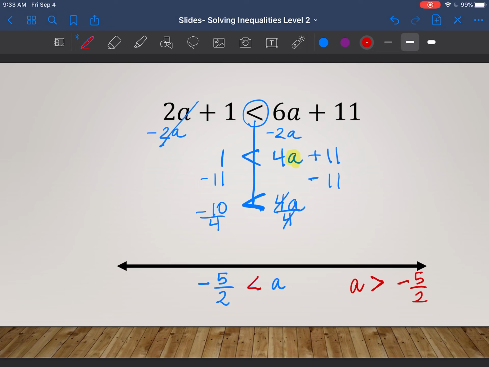When I graph this, I want to put negative 5/2 on my graph. Put it right here. Again, we have an open circle since there's no line. It's greater than, and so the numbers greater than negative 5/2 would be 0, 1, all the positive numbers all the way to positive infinity. So that's to the right. Greater than is to the right.